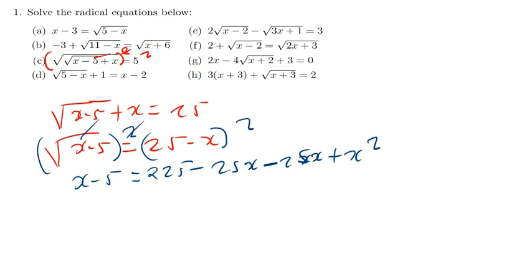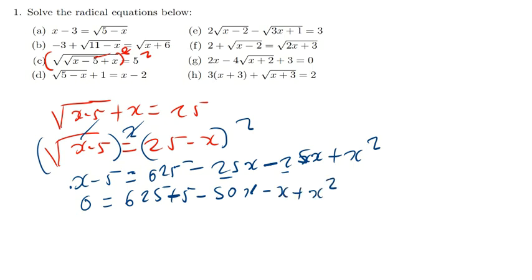Shift everything here to go to the other side, and you remain with 0 here. So 25 times 25, 625, not 225. Thank you. Now we are shifting everything to go to the other side, so it will be 625. If I shift negative 5 to come here, it will be plus 5. Then if I add these two, I'll end up having 50x. Then I shift this x to go to the other side, it will be minus x plus x squared.